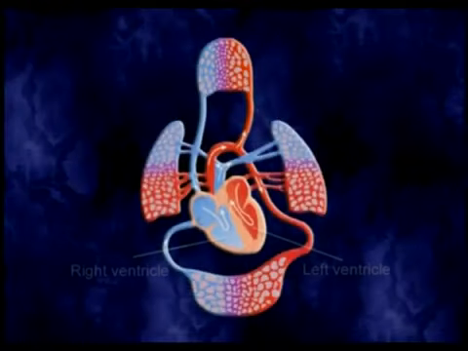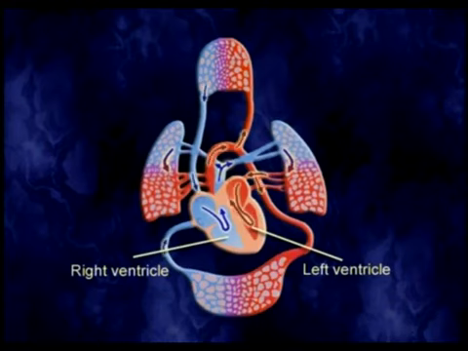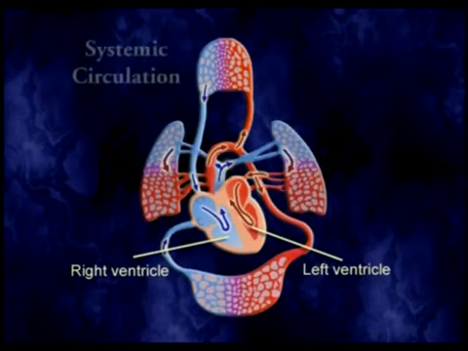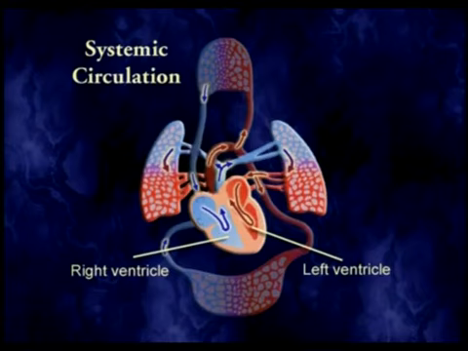In the normal heart, we have 2 chambers at the top. Again, this is schematic, but I'll show you real drawings in the middle. These are called atria. Each one is an atrium, and you probably know from other uses of that term, it means a waiting room or a little room. This is the upper heart. Blood returning from the lungs goes to the left atrium, where it waits to be pumped out into the ventricle and then the body.